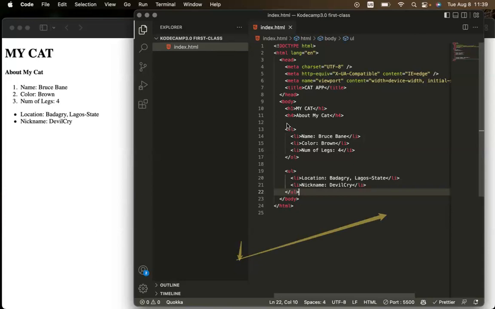David, are you trying to show yourself now? I said I want to have, under the nickname, under my UL, sorry, another subheading for history of my cat.